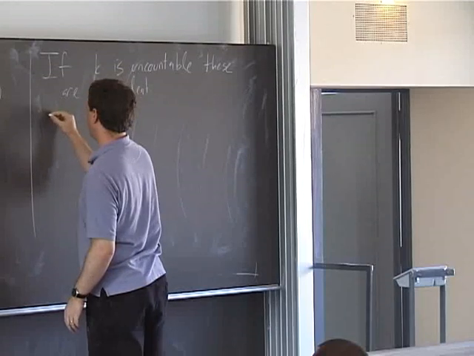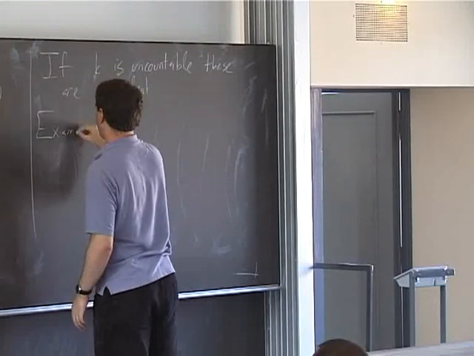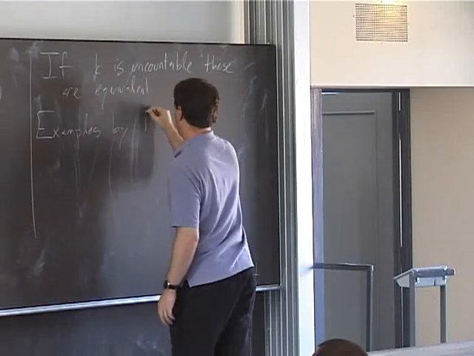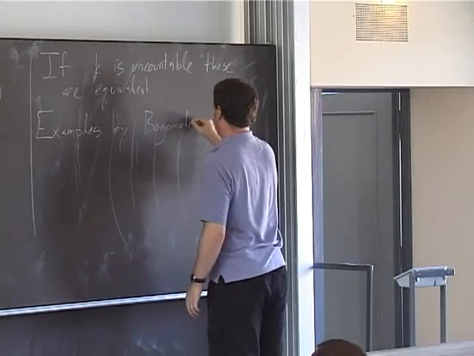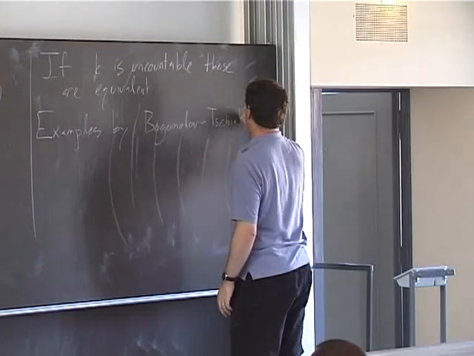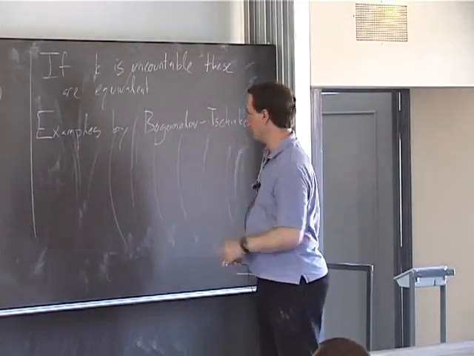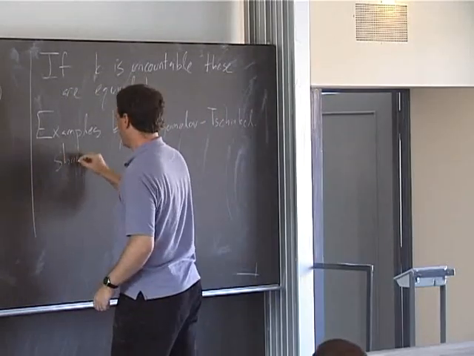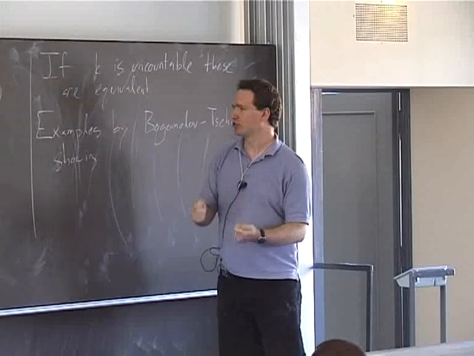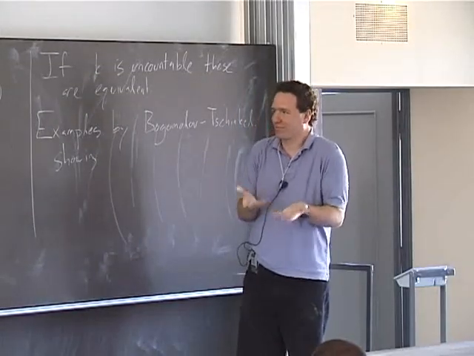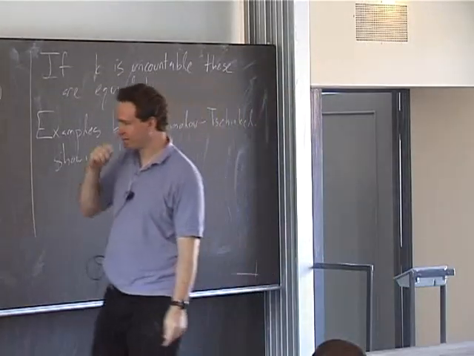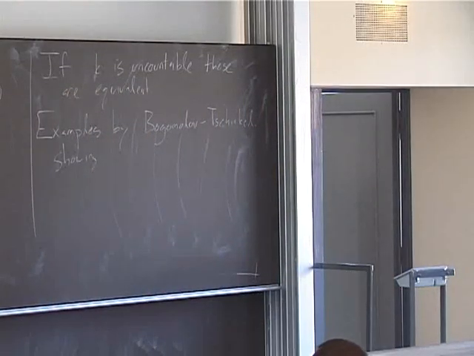There are examples by Bogomolov and Schinkel showing that these are not always equivalent. What can happen is you can have a variety defined over, say, the algebraic closure of a finite field, and that is still a countable set. The point is that these morphisms from P1 to X come in families. Typically, to specify a morphism, you would look at the graph of the morphism sitting inside of P1 cross X. That's a subvariety of P1 cross X.